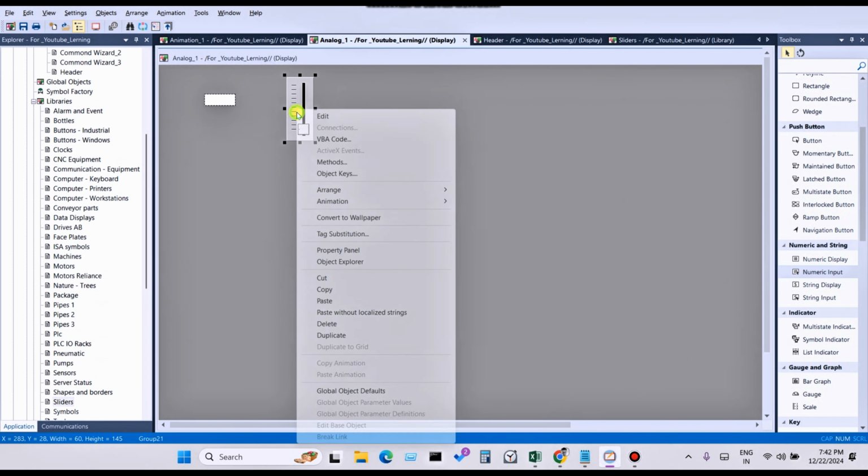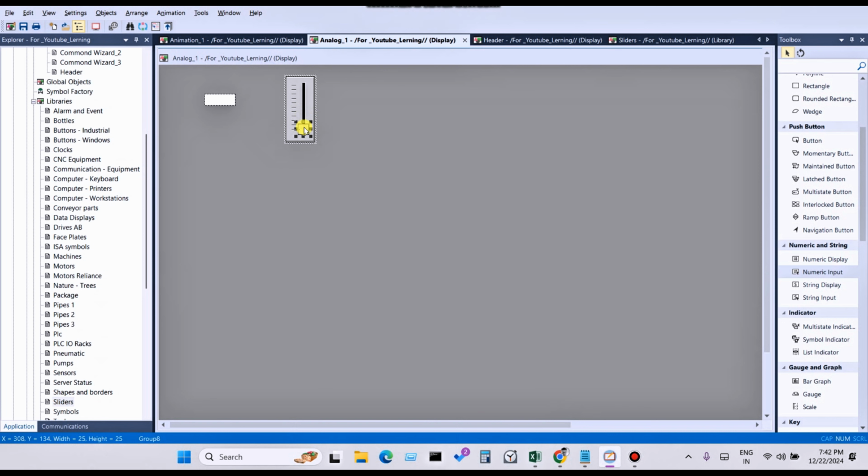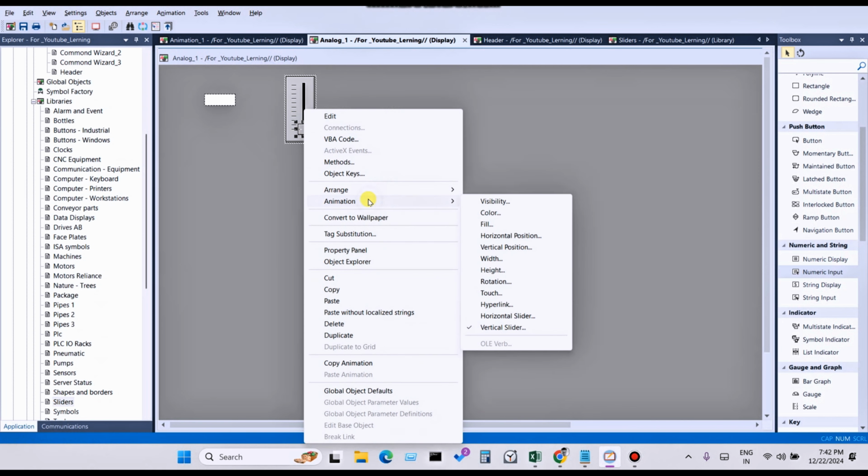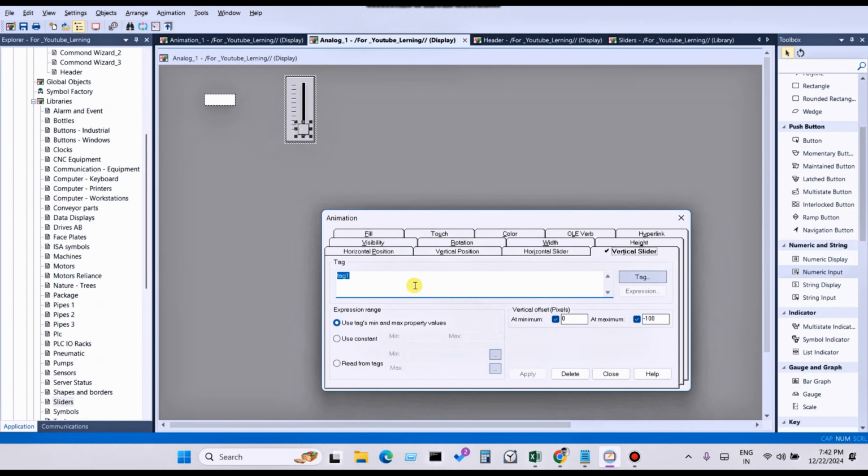Double click, right click, and select animation, vertical slider. You have to write a tag. It will be a default tag, so you have to change it.